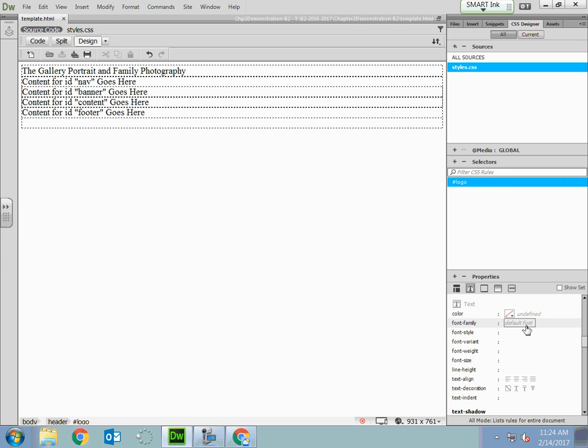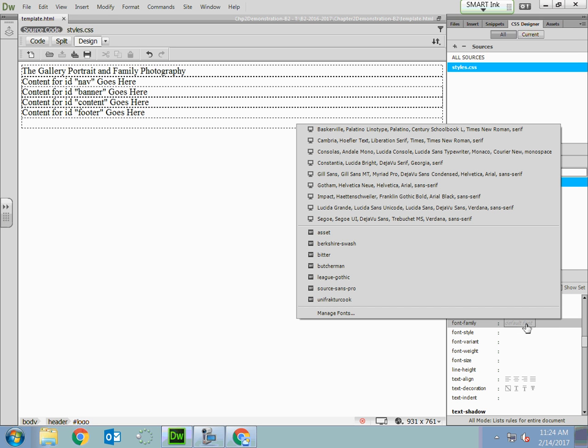And then we're going to change the font family, okay? Right here, you're on your text menu, font family. This has your default text. If you click on this part right here, and I'm going to have to zoom out a little bit, if you click right there, you're going to get this pull-down menu, okay? What you see on this pull-down menu are all the different default fonts that you can have in these Adobe products.